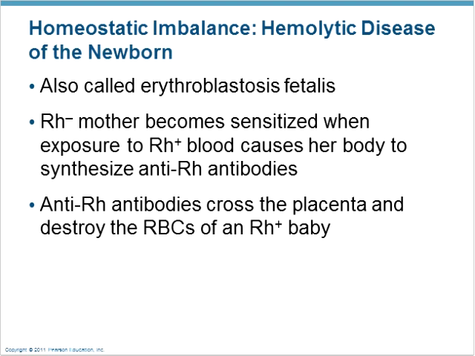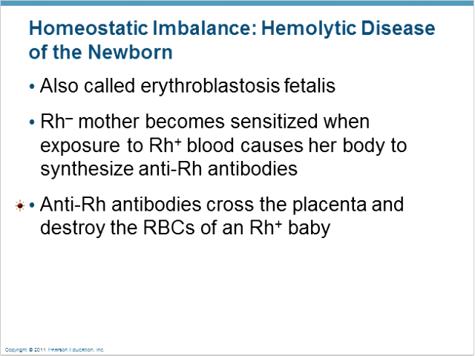And that is the basis for what's called hemolytic disease of the newborn, or erythroblastosis fetalis. The Rh negative mother becomes sensitized when she is exposed to the Rh positive blood of the baby. When the baby is born, blood is absorbed into her system, and she synthesizes anti-Rh antibodies. So the baby's gone. That first baby is fine. And the antibodies cross the placenta, and so that's the first time.